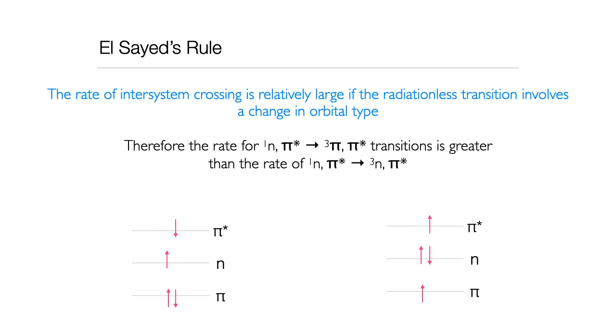So, what it's saying here is that on the left-hand side here, I have an excited state singlet. This is my arrangement of electrons in my π, my non-bonding and my π-star orbitals. And it is saying that if I can have a movement around of my electrons such that I'm essentially exciting an electron from my bonding π-orbital into my non-bonding orbital and my movement of electrons is there, then that process is going to be considerably quicker than me just flipping an electron.